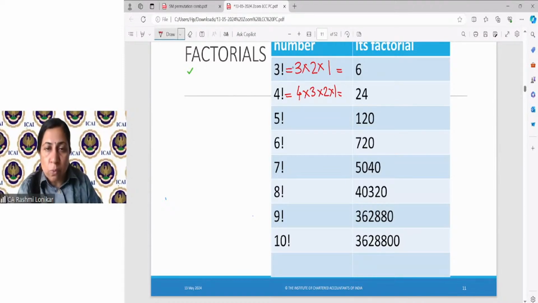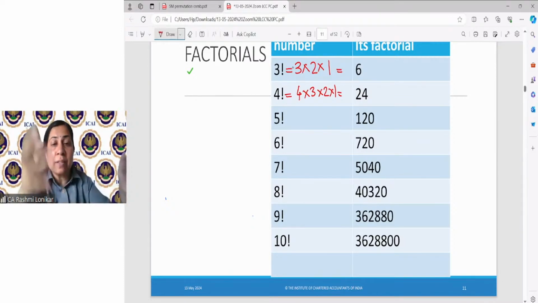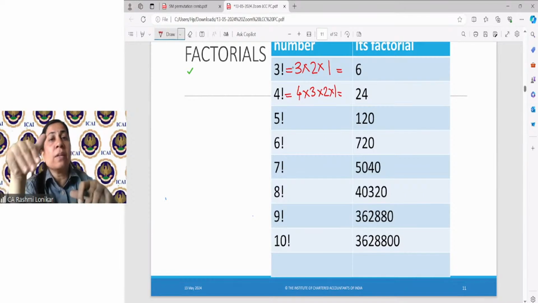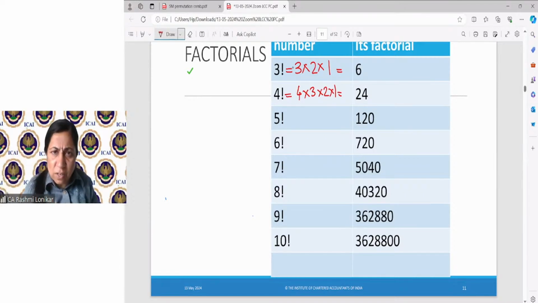Okay. 6, 24, 120. 7 factorial is 5040. 8 factorial is 40320. 9 factorial is 362,880. 10 factorial is 3,628,800. Okay. If you at least know this, what happens is sometimes you will find this number 362,880 and you will start thinking, where have I seen this number? Then you will suddenly realize, oh, this is 9 factorial. This is especially used a lot in statistics. So that is why it's so very important that you understand these numbers, and it's very easy to learn also. And this should again go to your formula notebook that I keep talking about.